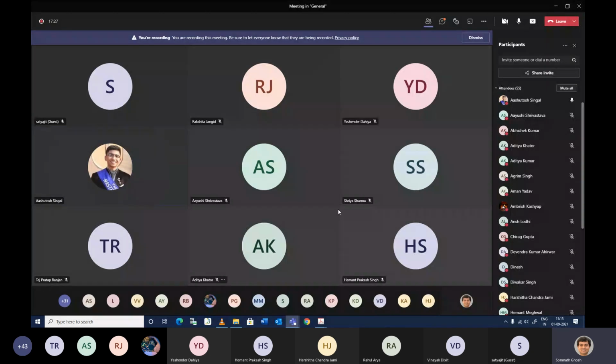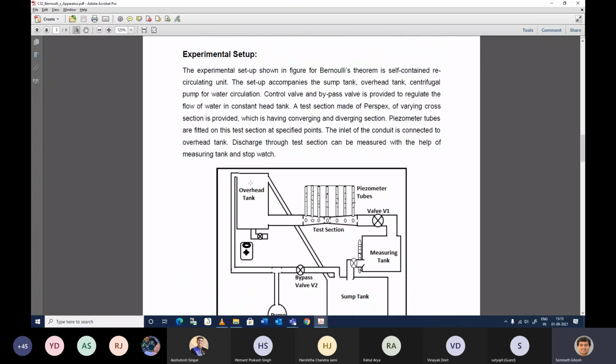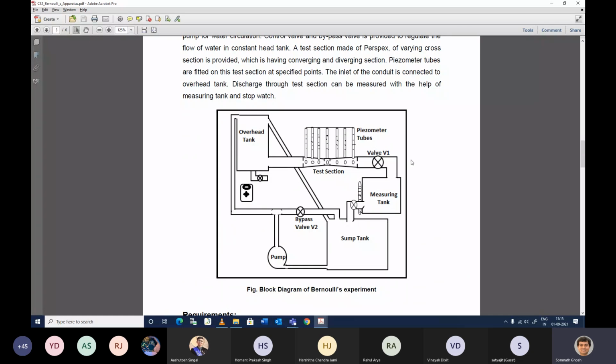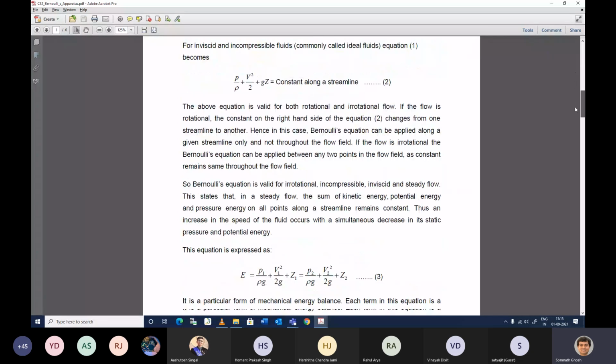No? Sir, are you explaining via some PDF that is visible? Because I'm not able to see it. We're just able to see the screen that you have. Yes, yes. So this is the PDF. Yeah. So that's the manual which you already have, right?